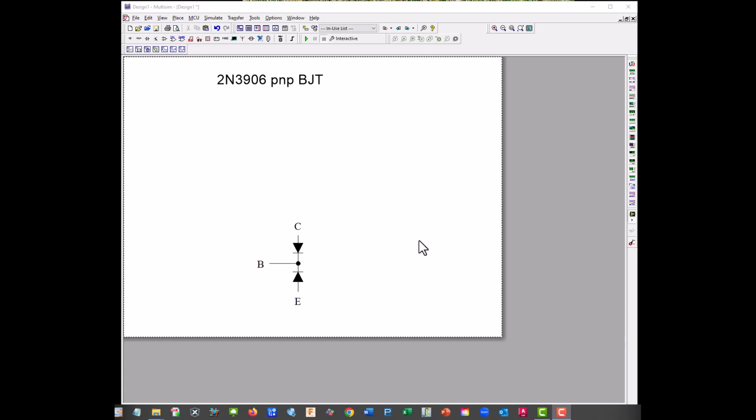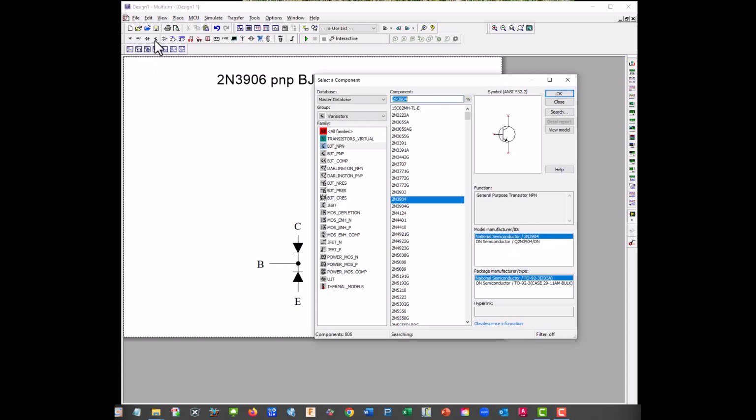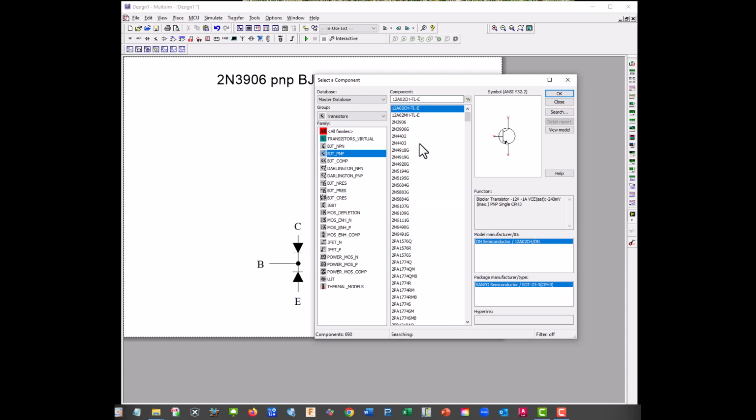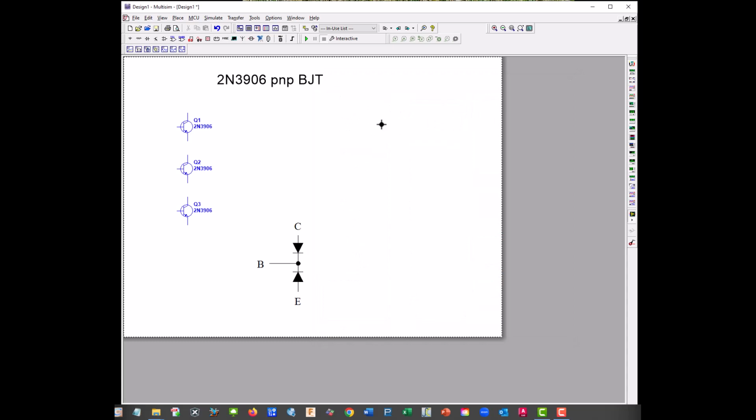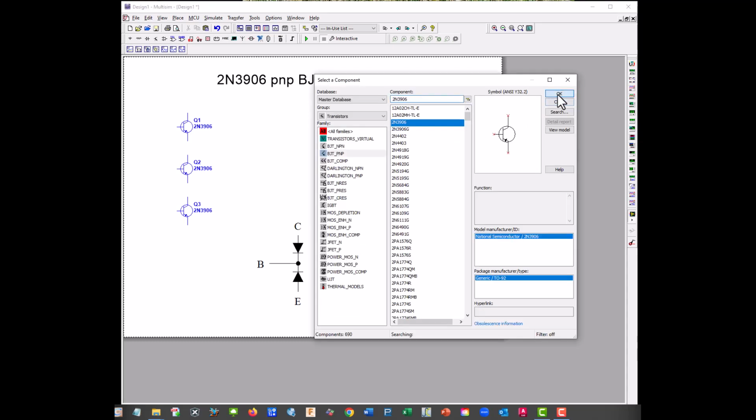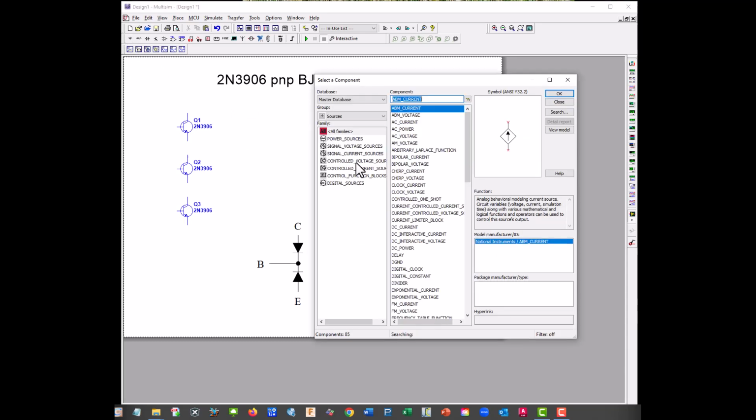Okay, let's build our PNP circuit, and I've taken the information from our lab to save us a little time. So let's go ahead and go to transistors, and we're going to go PNP, and we need a 3906, which is the sister to the other ones. Okay, and we're going to need a ground in this one. This one doesn't seem to work without a ground in the circuit.